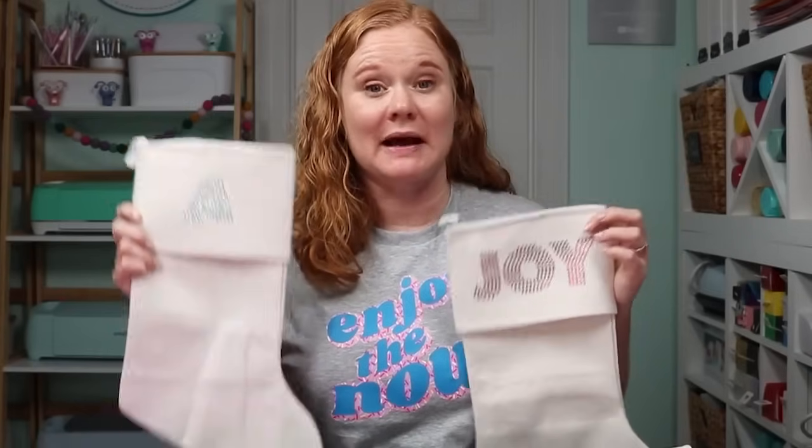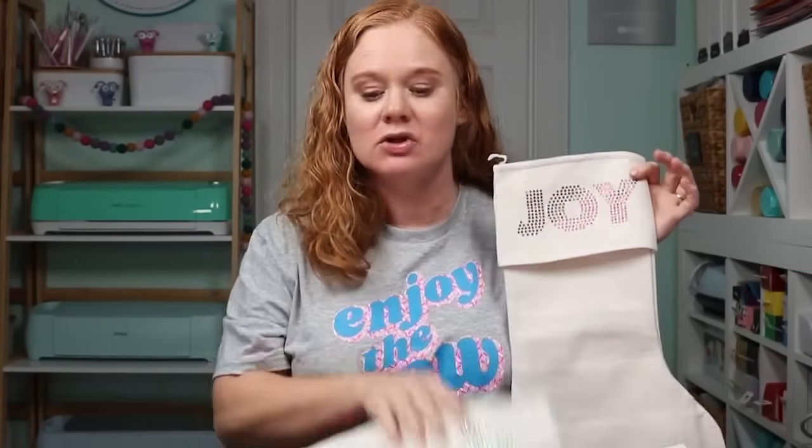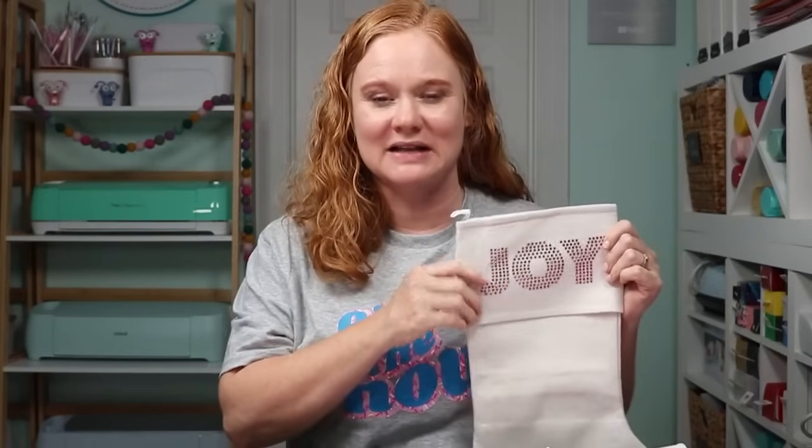Now we are going to talk about how to make templates in your Cricut machine, but we're also going to talk about how to order custom rhinestone designs. So if you get into this and you're like, this is way too complicated, hang on to the end because I have a way for you to order your own custom rhinestone designs from Heat Transfer Warehouse. So you can still do rhinestones even if the Cricut method is way too complicated for you.